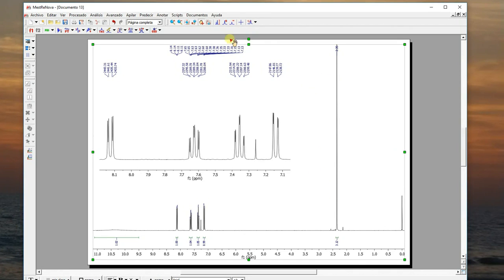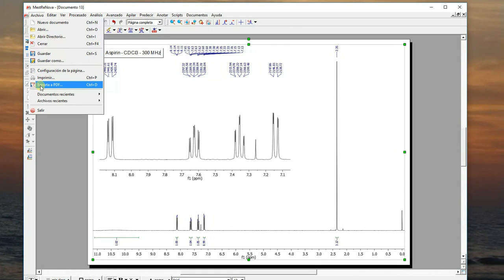I adjust here the size so that there is no signal that comes with more intensity than necessary. I have here the complete spectrum. Finally, I can write down some information. For instance, I can include a text box, which I could put here, saying that this is aspirin, that the spectrum is taken in color form, and we could also add some more information such as it's being done at 300 megahertz. Now we can go and print it or export it to a PDF file.